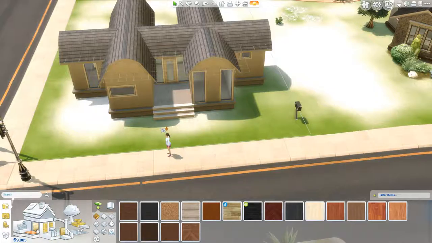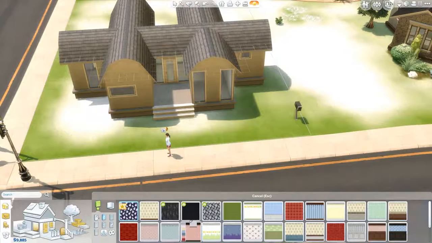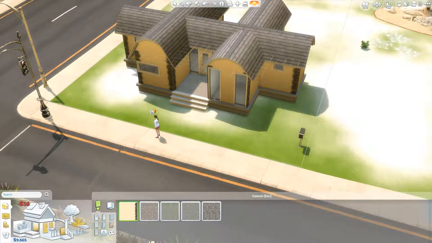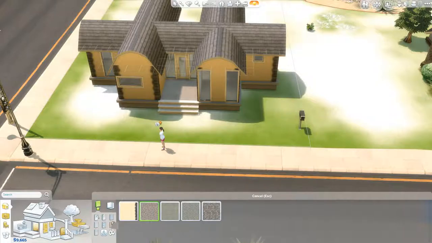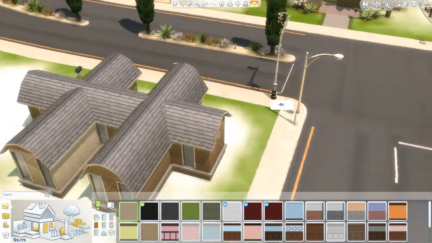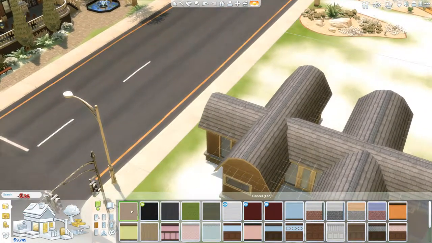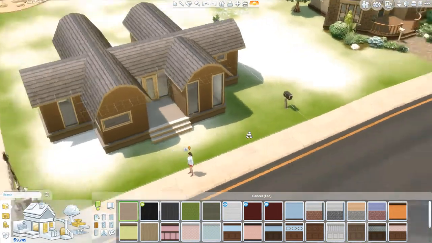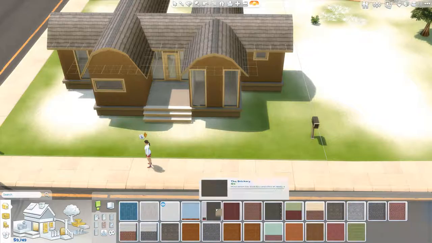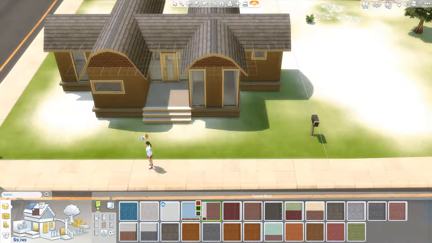Going to go into the outside of the house here, and I'm going to go for a bit of a lighter tone. Let's see. Don't know if I like that. I don't like the... lot cheaper. So they have different colors, they don't. And that is the... I mean, this is Oasis Springs, so... I don't like the way it looks. Maybe I'll change the color of this.